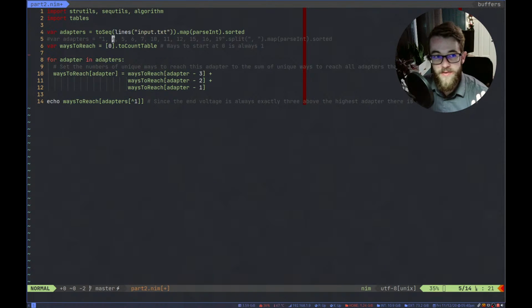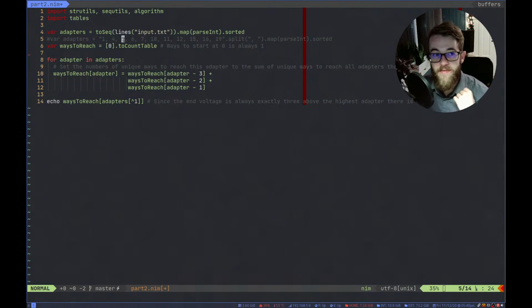Same for 4. 4 minus 1 is 3, which doesn't have any. 2 doesn't have any. Minus 3 is 1, and we can reach 1 in one way. So that gives 4 a value of 1.